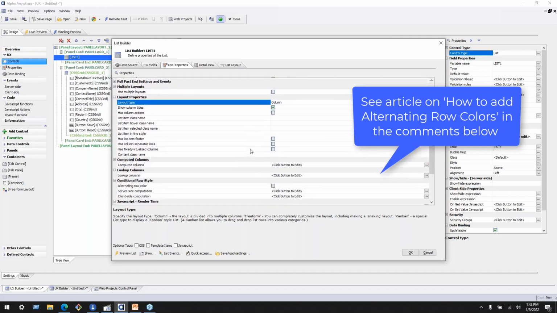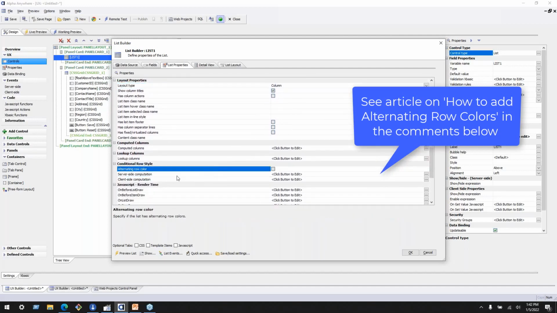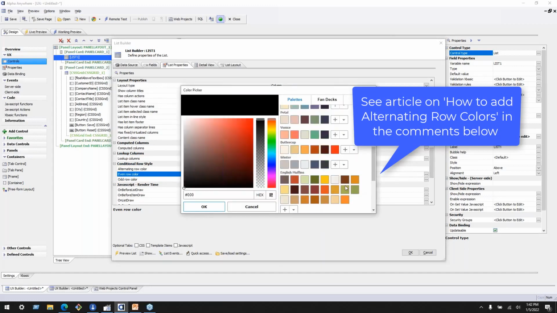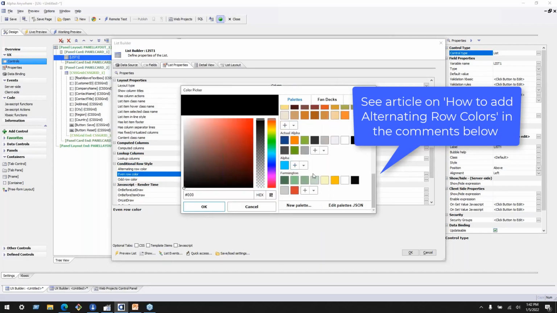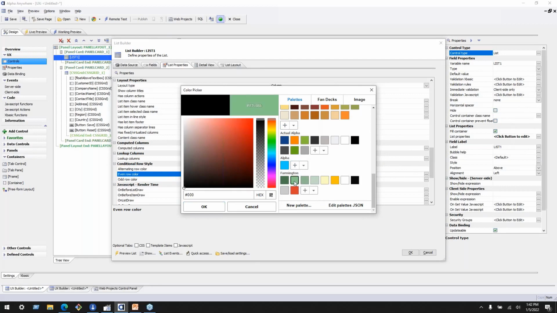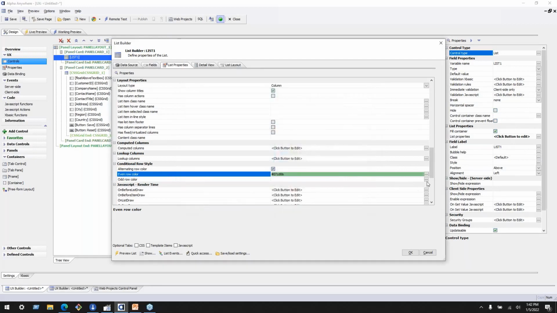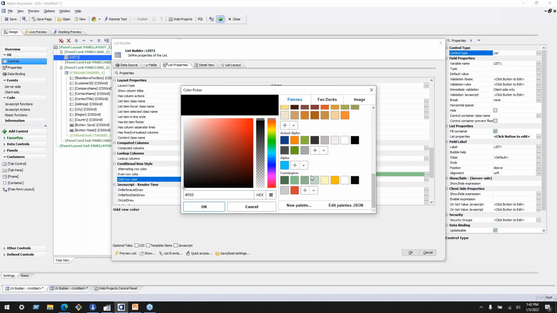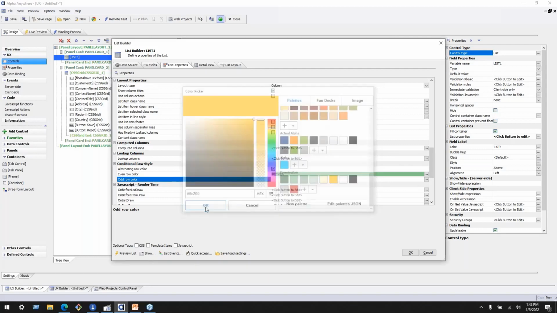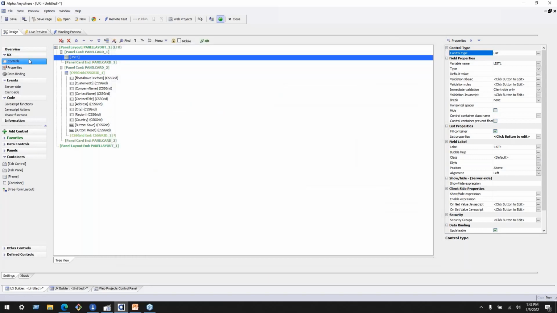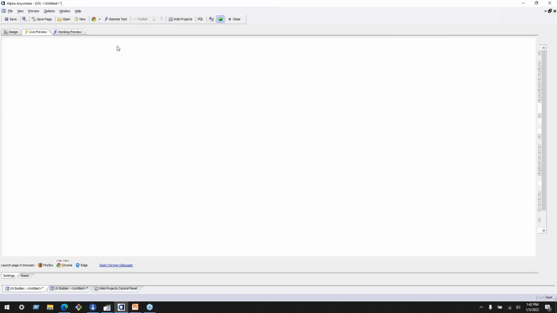And let me see if I can figure out where that is. Here we go, alternating row color. So we turn that on. What you can do here is it just lets you pick the even color and the odd color. Let's go with green, and then this is going to look great with the aqua. Yellow. There we go. The question is that they've lost the row highlighting and they want to get both. So let's take a look at that real quick.